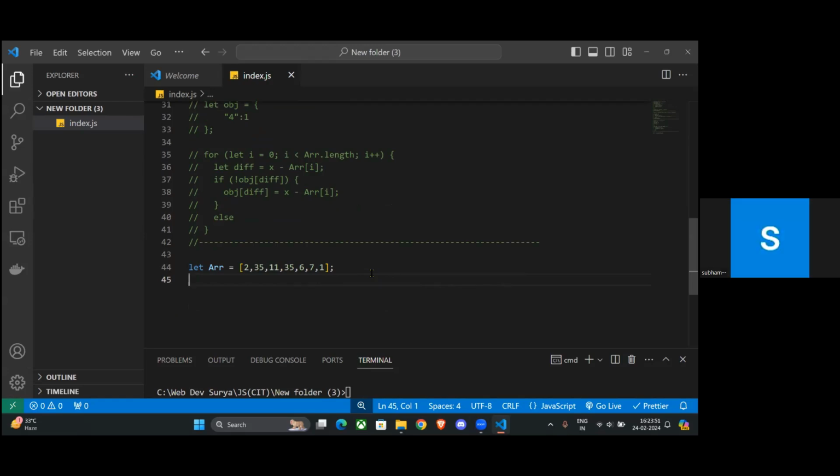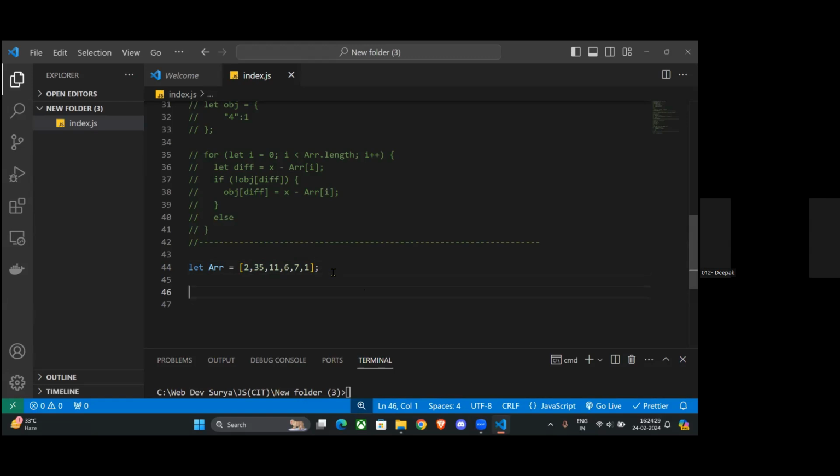So here the second maximum will be 11, right? Let's say all the elements are unique. Let's remove the 35. So 11 is your second maximum. How can you do that? For example, first, how do you find the first max? I'll just traverse through the array one time and find the first maximum there. Correct, that's the approach. Now you have to tweak that algorithm to get the second max.